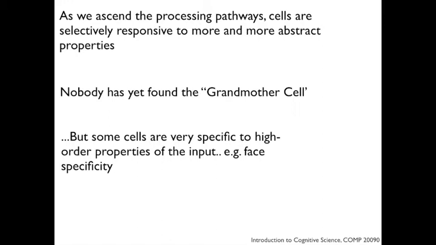But we do find cells that respond selectively to some very high-level properties, very abstract properties that are very far removed from the low-level play of light on the retina. And in fact, they did once find a human who they were examining prior to surgery, and they found one cell in his inferior temporal cortex that responded selectively to images of Jennifer Aniston. I have no idea why. I'm not even too sure what Jennifer Aniston looks like myself, so it wouldn't work with me. But it's not, you know, things are complicated here, and we can always be surprised.